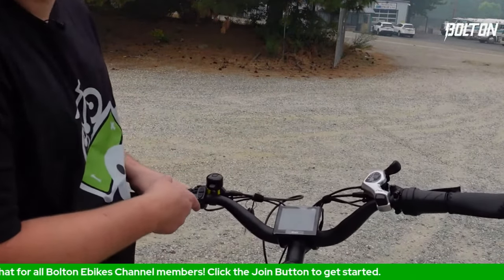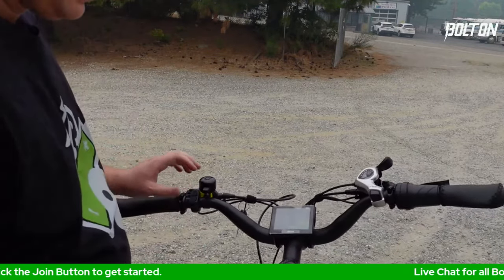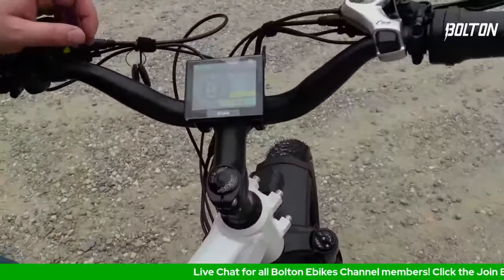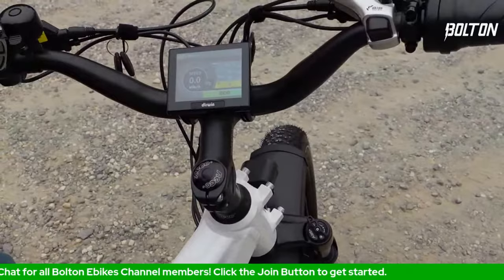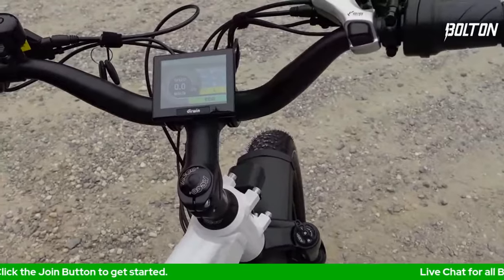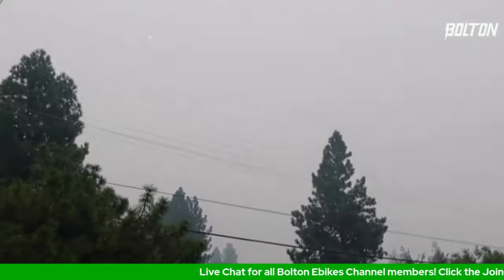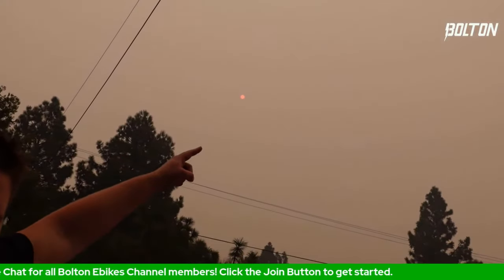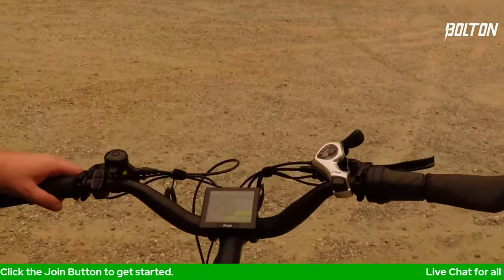All right, so here's the nice color display. Dirwin. Let's get this little screen protector off here. Look at this. Very nice. All right. So, like I said, very clean looking display, really easy to read. I don't know what it looks like in full sun because we just have that little dot up there. Right there. So interesting to see just a little red speck. Don't stare into the sun, even if they're smoky.